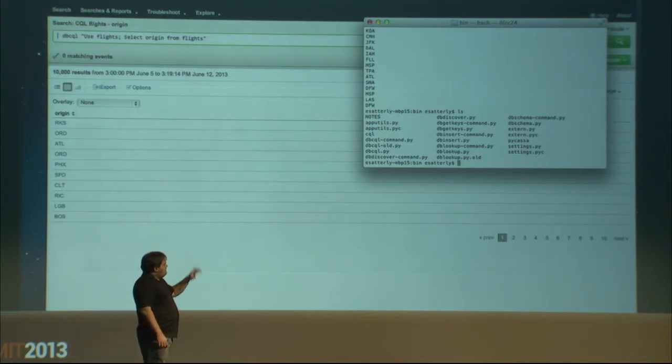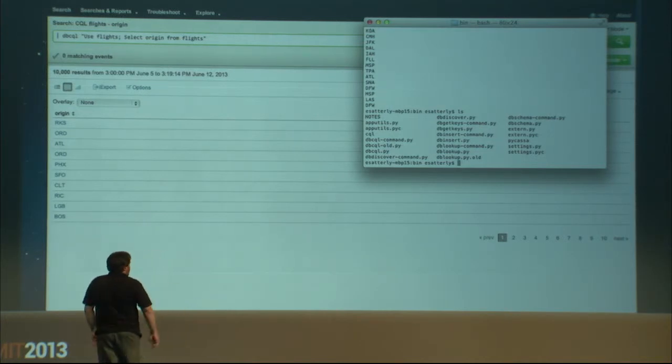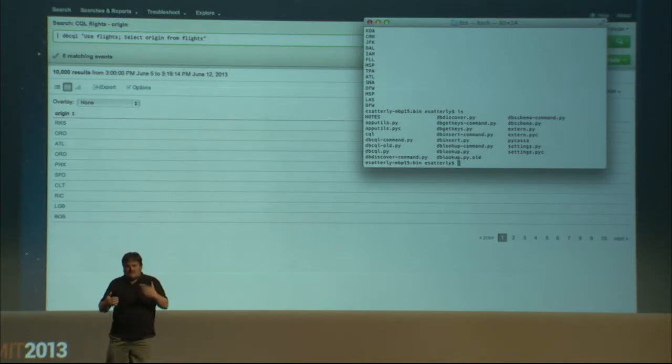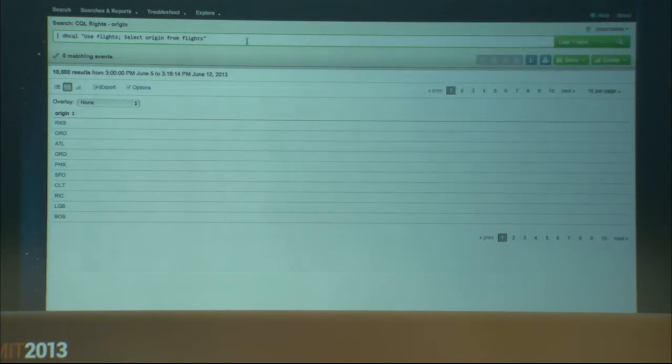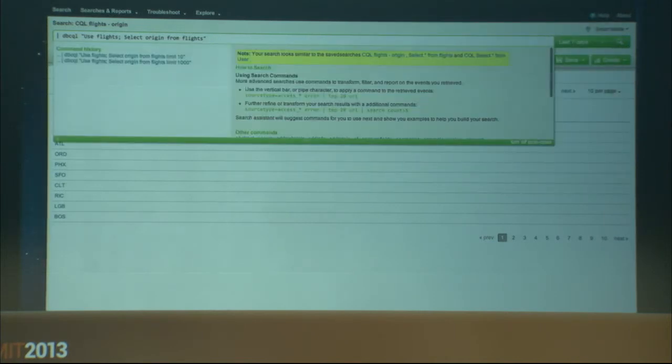Some of this other stuff is just there because it has to be. DB schema is the way that we looked inside the keyspace at what the column family configurations were. Anything with a dash command is just a custom command that's built within the app. Everything is open within our apps, so when it's checked in, you can break this apart and do what you want with it. It'll basically let you do full searches, and it'll let you merge the searches with data that lives somewhere else.